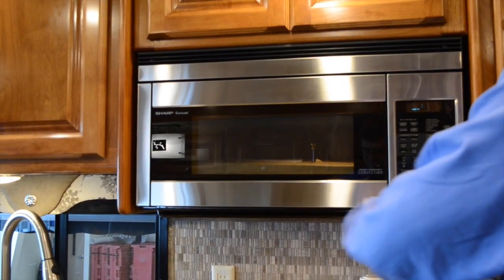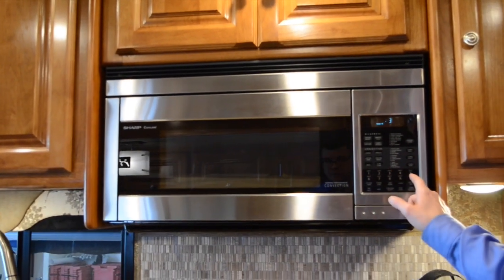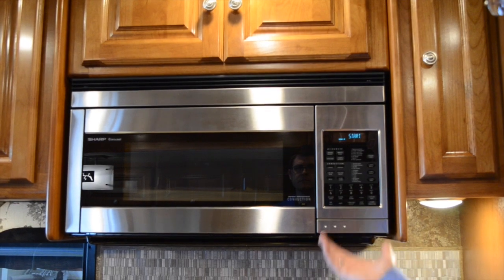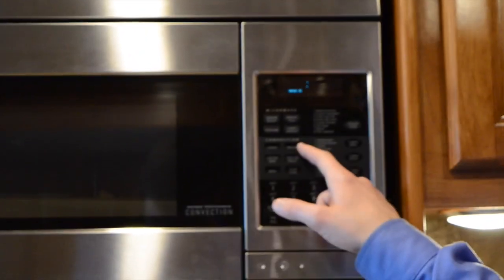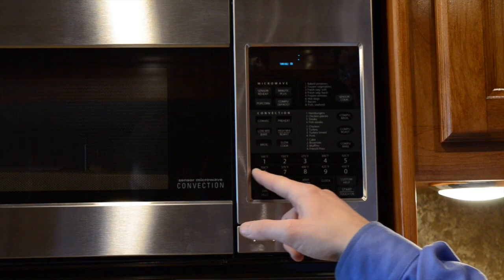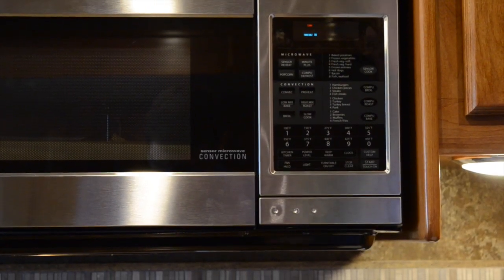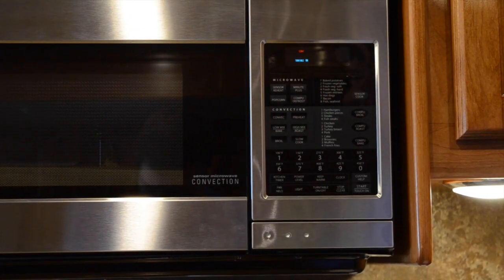But that's all of your parts and everything for your microwave. Like I said, microwave by default, so if I want to warm up a cup of coffee for 30 seconds, I hit 30, then start, and it'll go through the microwave procedure. Stop, clear. If I want to use it as a convection oven, I can go to preheat or I can go to convect, and then I set my temperature based off of the numbers here. So 350 degrees. Then it's going to ask for cooking time. I enter that in and it'll take care of the rest on its own.